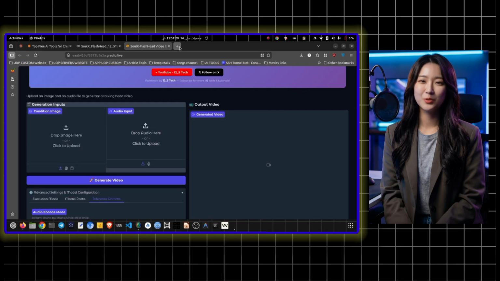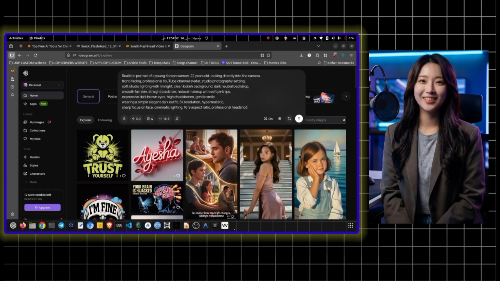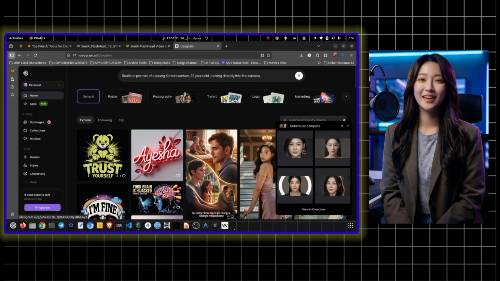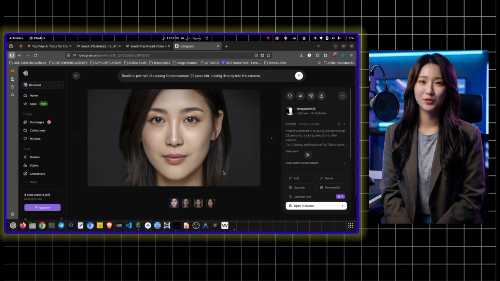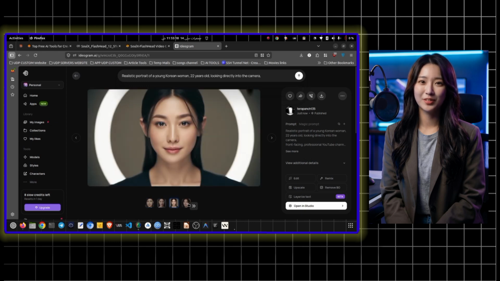To use the tool, you need 2 things. First, a portrait image. This should be a clear photo of a face, ideally looking straight at the camera, with good lighting and no heavy obstructions like sunglasses or a mask. The face should take up a reasonable portion of the frame. You can use a real photo or an AI-generated portrait.